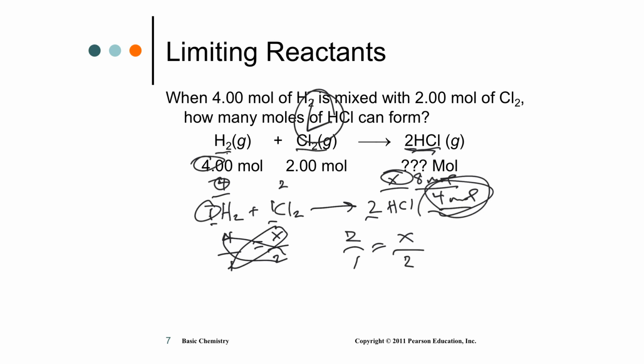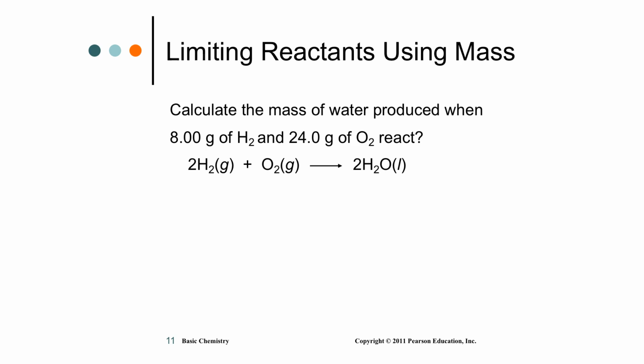We'll do another one. This is harder now because I have to get to moles before I can do it. I have to go from grams to moles. So this is going to be a 2 to 1 to 2 relationship. If I have 8 grams of hydrogen, and hydrogen is 1, so it's actually 1.00794, but I'm just going to put 2 there since it's 2 hydrogens, each one, 2 grams per mole. Well, how many moles is that? That's 4 moles. 4 moles of H2.